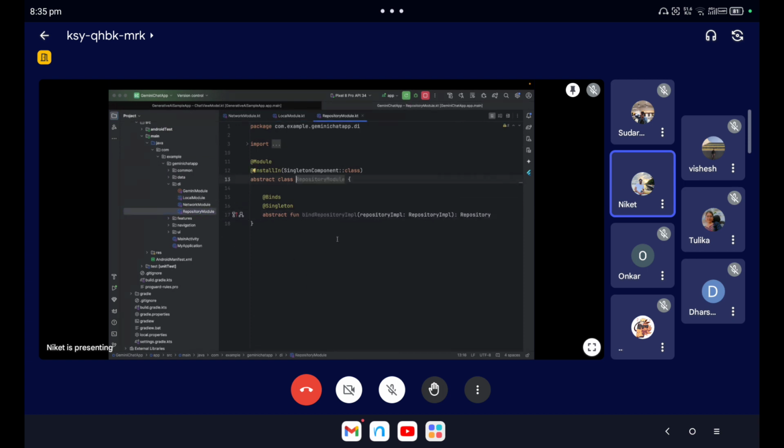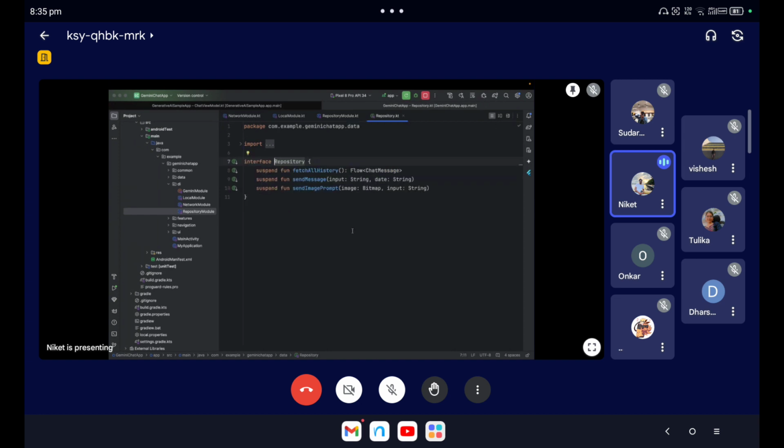Here is the repository, which is responsible for all the view models that connect to it and do certain actions. A few of the functionalities include fetching the history, sending a message, and sending an image prompt.